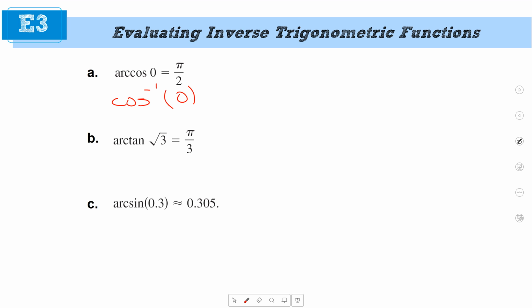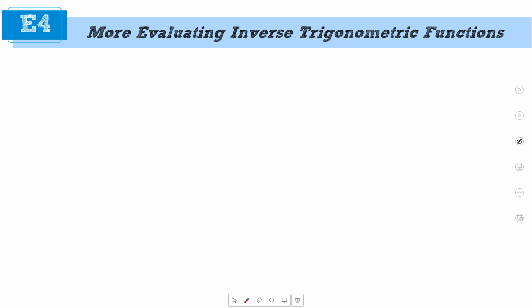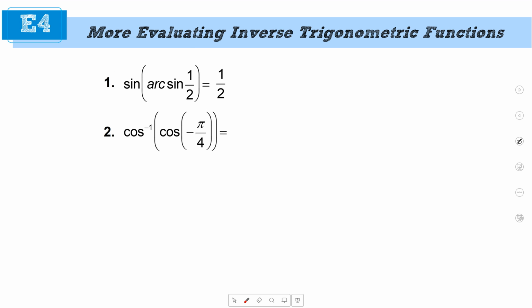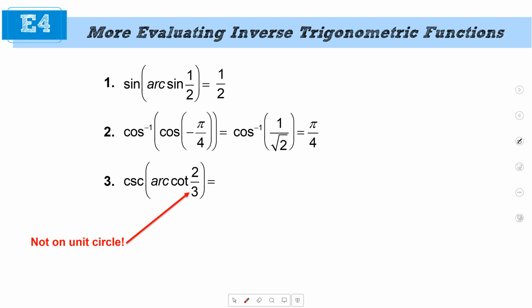Go ahead. Okay, calculator, unit circle. Great. Okay, hold on. One last thing that's important. What if it's not on the unit circle? One half, pi over 4, negative pi over 4 are on the unit circle. But if it's not on the unit circle, you know how to handle that. You draw a triangle. Pythagorean theorem. Solve for that third side, and you find all the others.